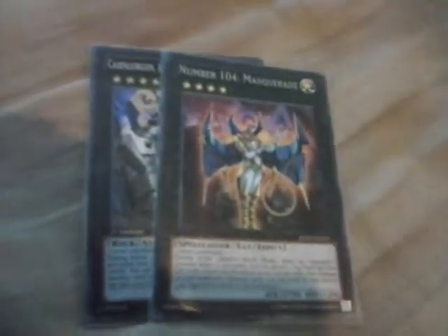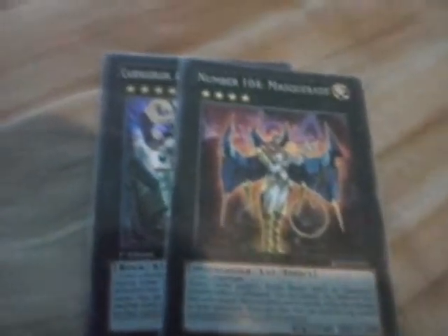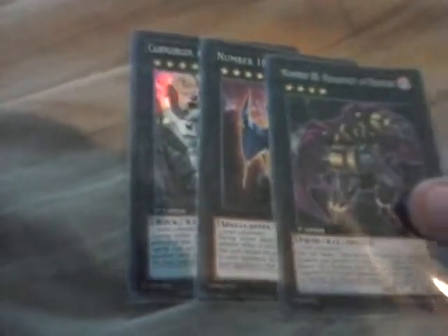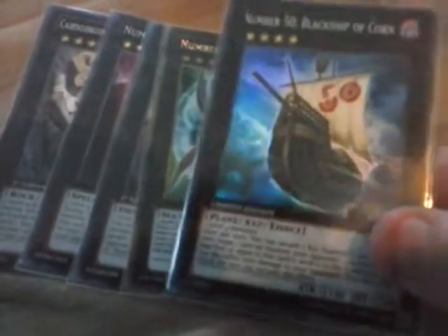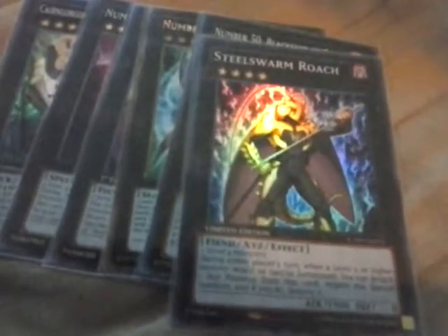Next we run Amulet Knight, kind of seen it in a lot of decks now. Masquerade, just because I love the card, and 3 level 4 monsters again. Ain't hard to bring out with this deck. Number 80, because it gives a power boost and banishes cards. Shark Drake, because it's just powerful. Black Ship, because, it's Black Ship. Read the effect. Steel Swarm Knight.